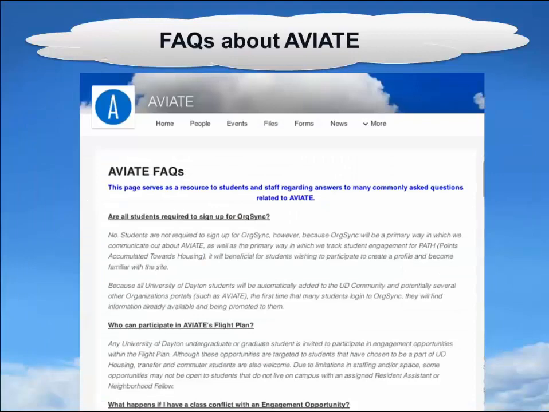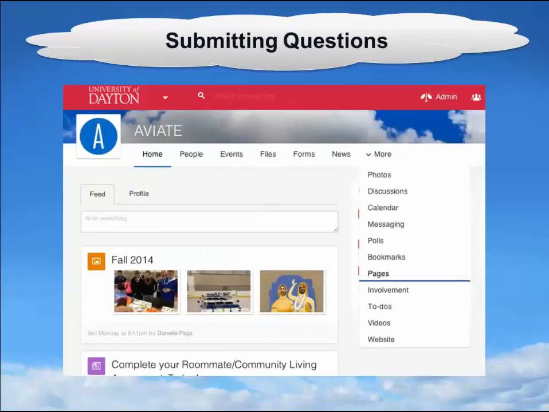As you can see, there is a list of questions and a response to each. As additional questions come in, our staff will work to continue to update this page. It is important that you start on this page to see if a response to your questions has already been provided. However, in the event that you have visited the FAQ page and still not found a response to your question, you can also submit one directly to us.